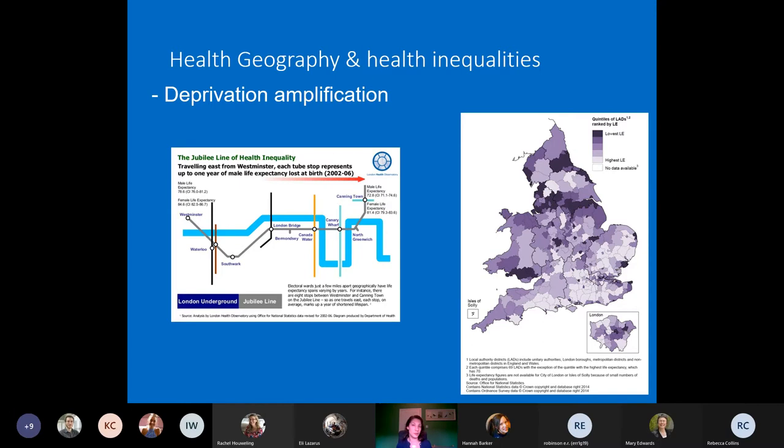And again, if we go back to the food desert work, we can see that in more deprived areas, there was a recent study from an undergraduate student here in Southampton on Southampton's food deserts. Food was in fact more expensive in more deprived areas of Southampton because the shops that were there were corner shops. You go to some areas, there's no big supermarkets, so you're having to go to these corner shops and food is much more expensive in these locations.